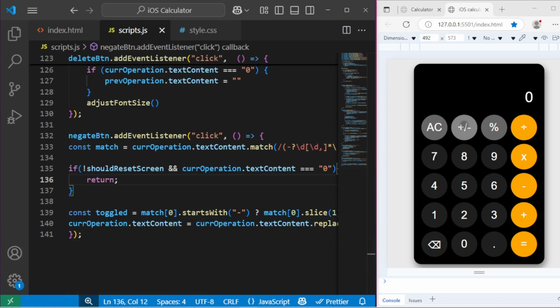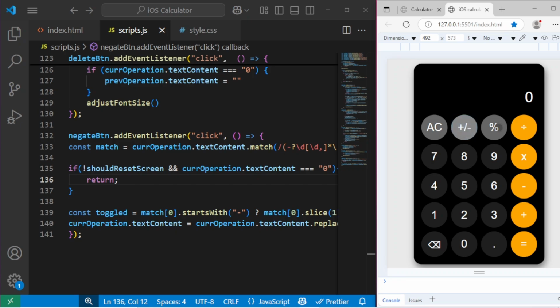Okay, so when we have 0 at first, that doesn't work, but when we have something like this, it should work now because should reset screen is now true.